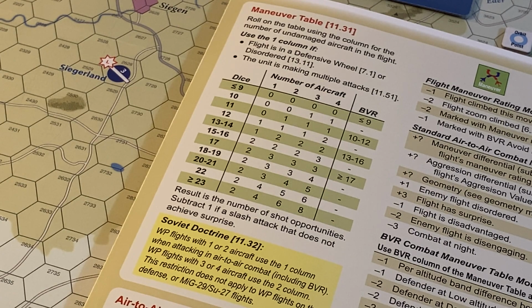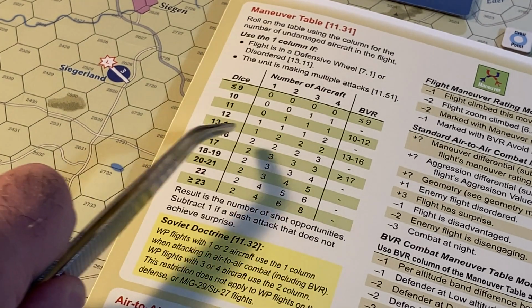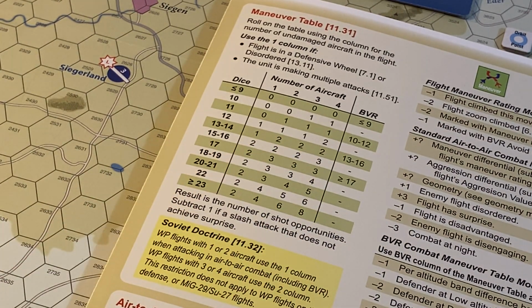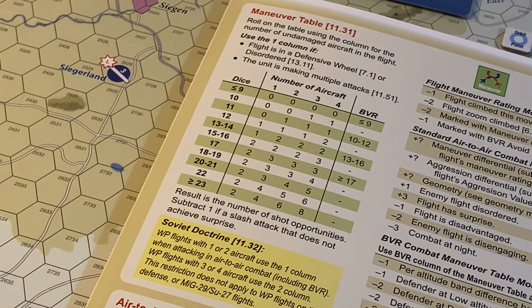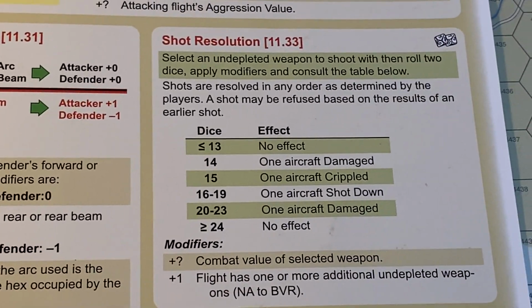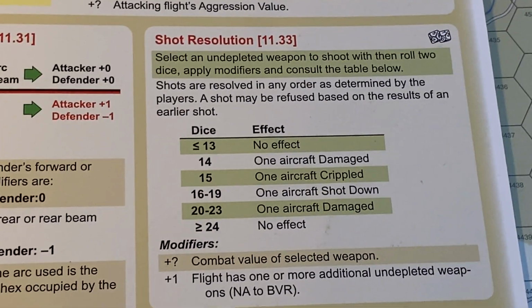So come on then, Grant, let's see a die roll. Yeah, on the BVR column, we've got 2 aircraft. Let's see what we got. 11, well, it could have been worse. 11, but we've got a +4, isn't it? Yeah, so 11, so 15 is not bad. Well, there it is there, 13 to 16. We've got a 2. So that's the number of shot opportunities, we've got 2. So is that we go to shot resolution now?